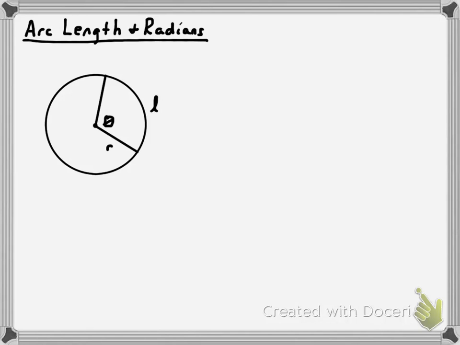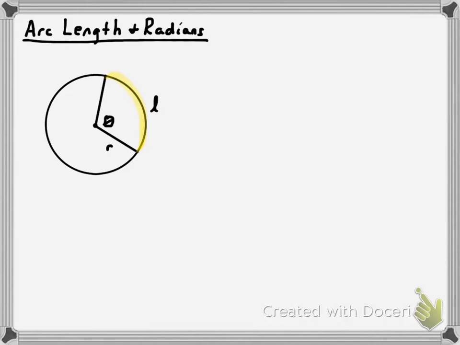Alright, now, whenever we're trying to find the length of an arc, which would be this arc right there, I'm labeling it as L, what we're trying to do is basically figure out a fraction of the circumference of the circle, right? And if I know what fraction of the circle this sector right here contains, then that would tell me what fraction of the circumference this arc length would be.